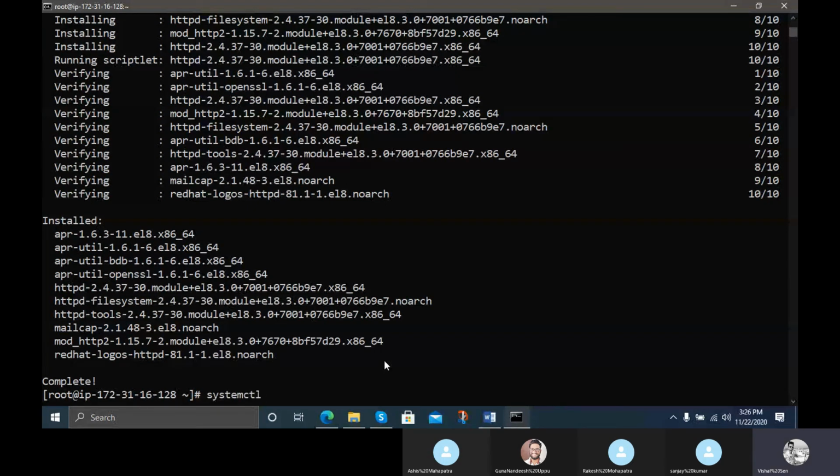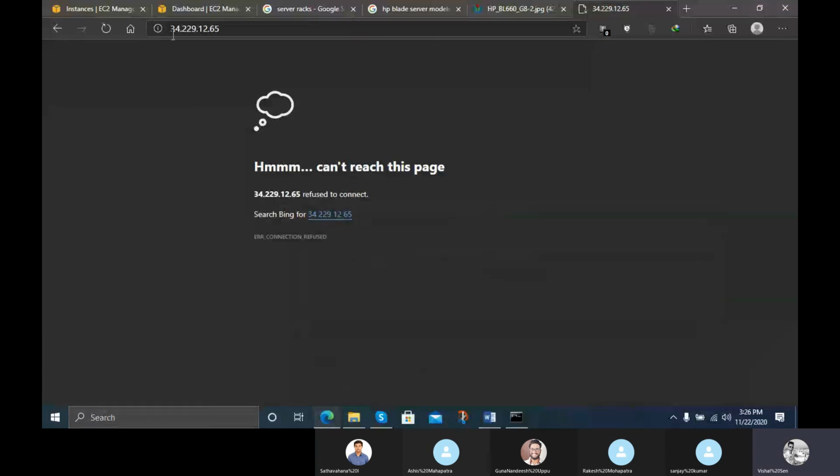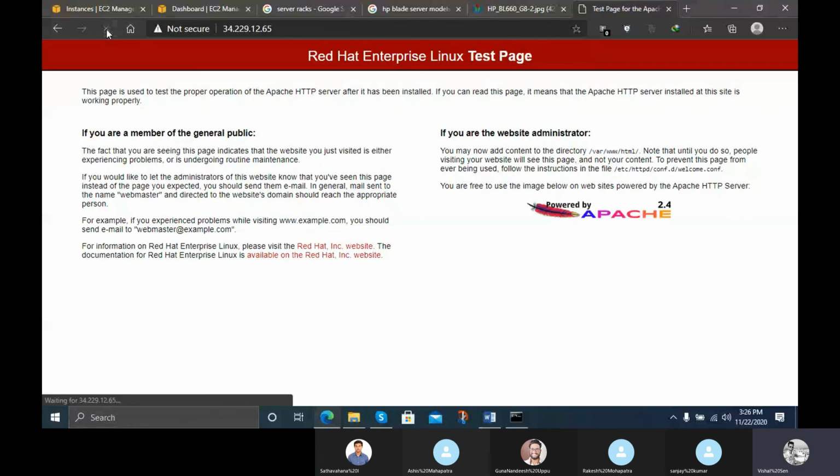Run this command. Okay, now you can see there is a web page. This is Apache. Actually, httpd is the software, the package for Apache. You can see this Apache web page on your screen.